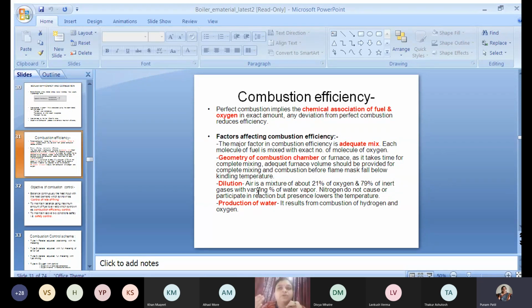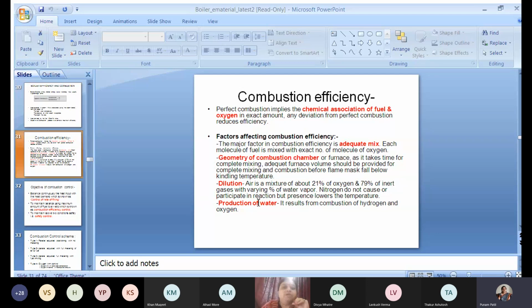For that obviously we are going to add some scheme so that only the required amount of air is being sent. It is not that air is freely available in the atmosphere, so air quantity is continuously supplied and we only limit the fuel. No, we have to limit air as well.